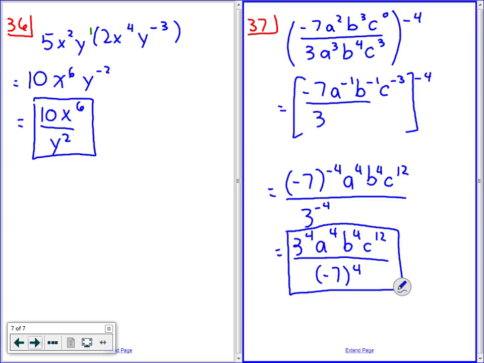Okay, because what happened from here to here? We multiplied everything with the power -4. So this changed to 7 to the -4. -1 times -4 is +4, -1 times -4 is +4, -3 times -4 is +12. And then this is -4. Then in order to deal with a negative exponent, you just flip it and make it positive. So this 7 to the -4 goes to the denominator, now it's positive. This 3 to the -4 goes to the numerator, now it's positive. Okay, so if you have a negative exponent, you just flip it. I'll do one more example here to make sure.